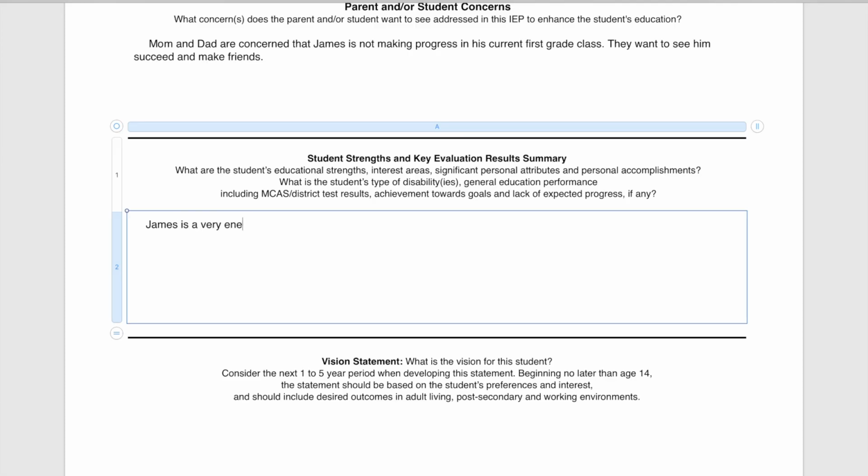So we might talk about some of this child's strengths though, because it does say student strengths. So we might say that James is a very energetic and caring boy who enjoys making new friends and coming to school. We are off to a great start, right? I'm looking at some of my notes, right?